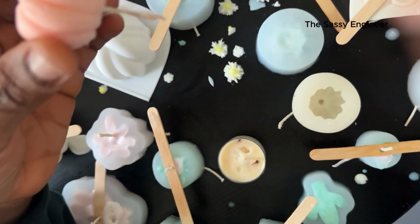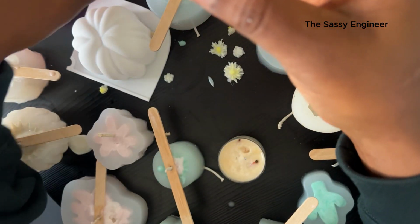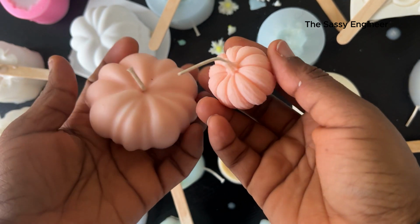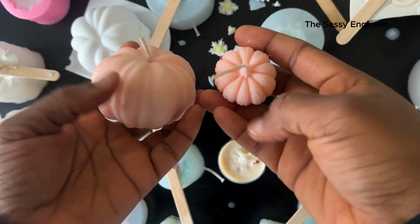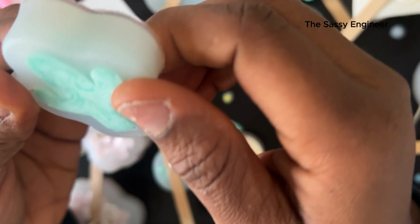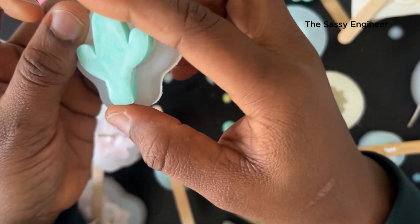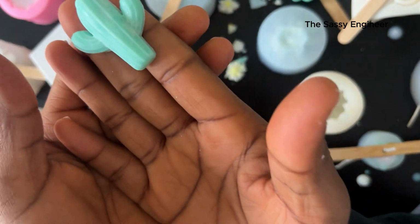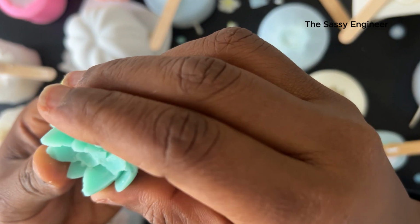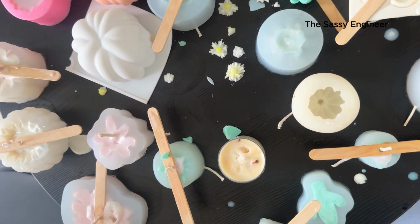This is a smaller pumpkin. This is what it looks like. This actually looks like a different species of pumpkin. Right, big and small. Both of them are supposed to be orange. But I didn't add that color. That's that thing I talked about. So put it aside. I hope this doesn't break. Ta-da! Broken. Oh well.